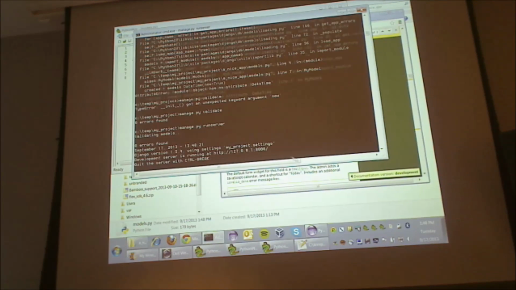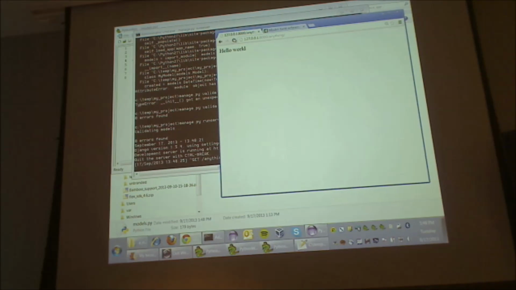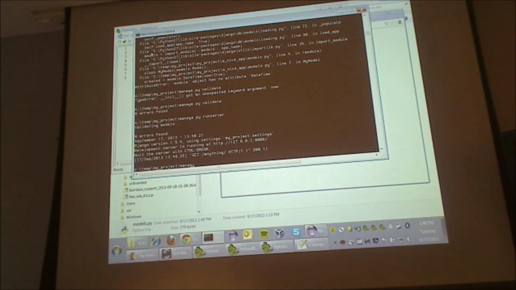So if we run our server, nothing, right? Nothing changed, but at least we know it's valid. Now we need to gain access to this data somehow. It needs to be there. This is going to be a two-step process. First, we need to instantiate the tables in the database. We need to tell the database, hey, I've got tables for you. And how do you do that? You define your models.py, which we just did, right? Hopefully you're following that much.